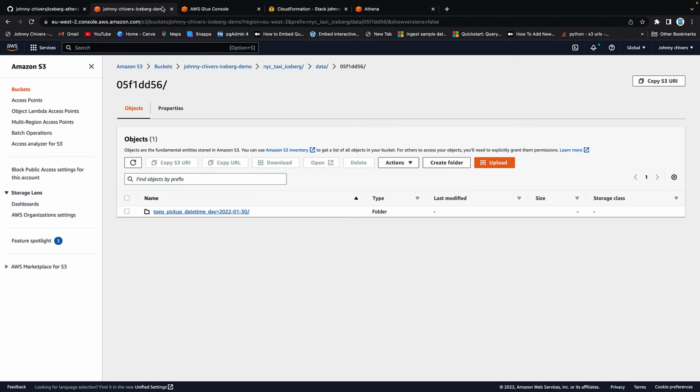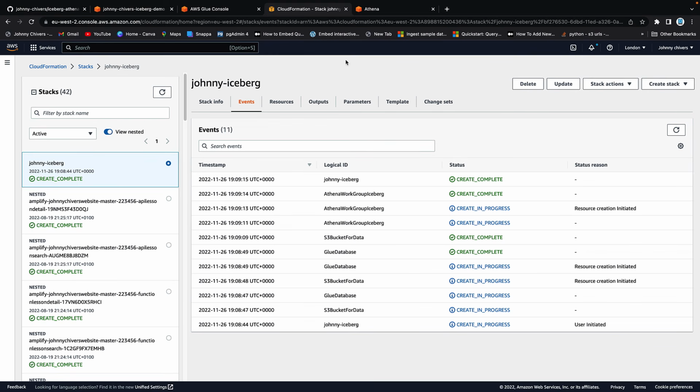Okay, the last thing to do is to delete what you ran. So if you go into CloudFormation and click delete, this will delete all the resources. You will have to delete all the data out of the S3 bucket first. So delete the data out of the S3 bucket, then click this delete, and that will clean up all the resources. Join me back off the console and we'll just do a wrap up of what we looked at today.